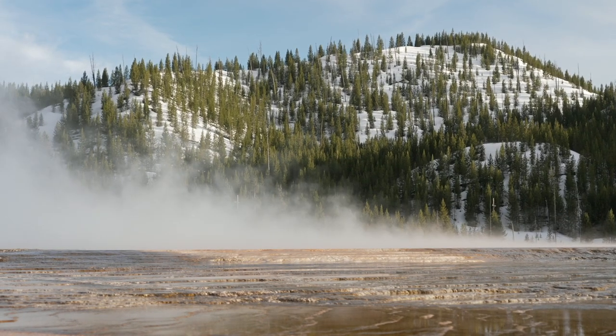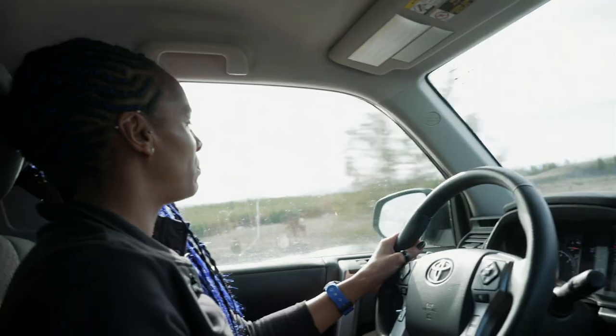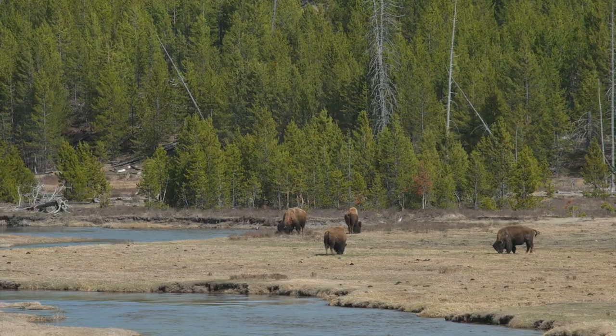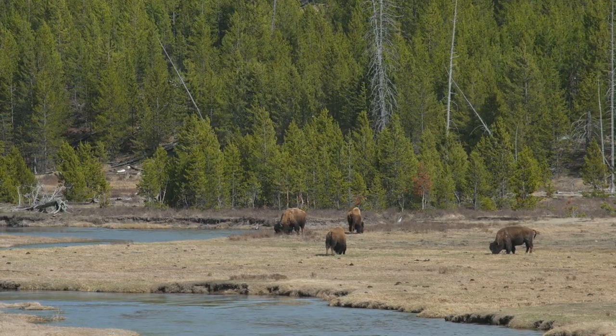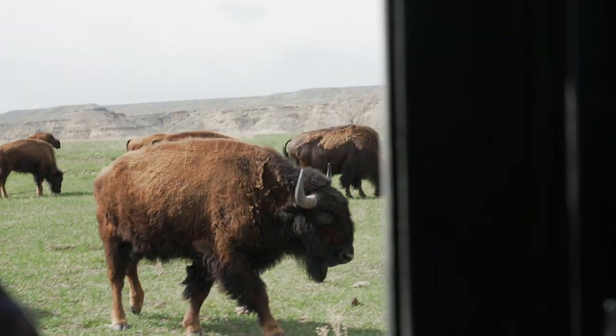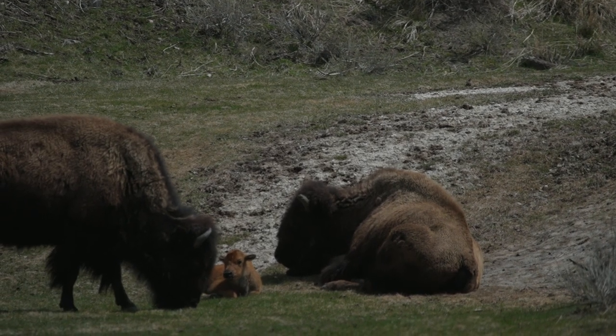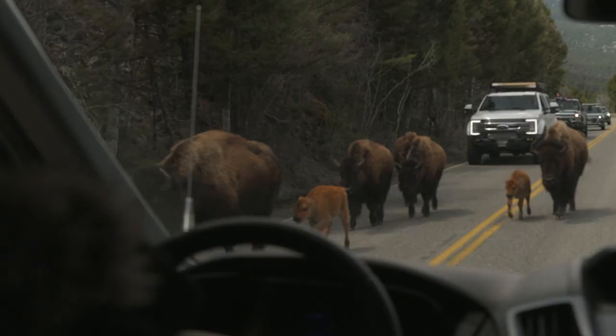That's it for this week, but do join us next time when we return to the United States to explore Yellowstone Park, 150 years since it was first established. Spectacular. Where Lucy meets the people reintroducing America's largest land mammal, the iconic bison, back to its traditional home. Bison were going to go extinct across North America if it wasn't for the actions that we took here in Yellowstone National Park. Should be a good one.